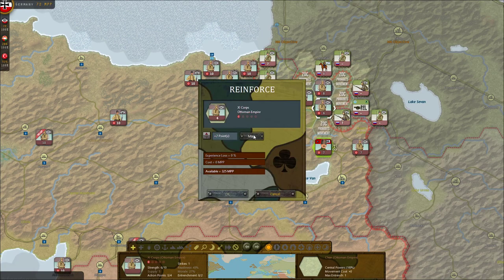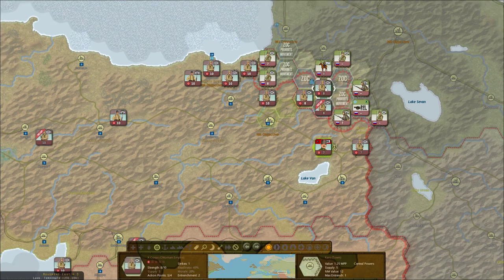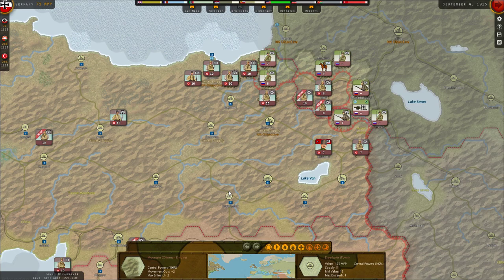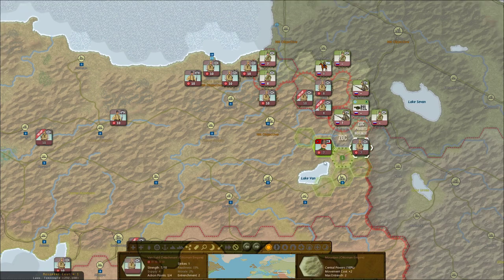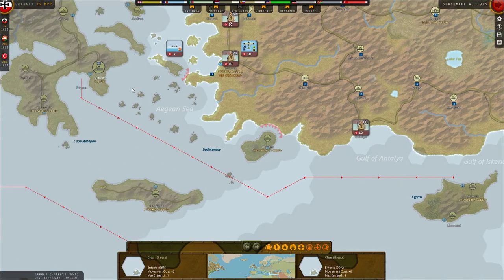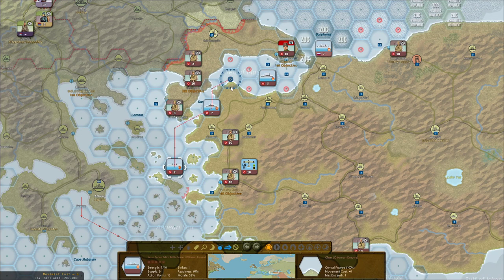Okay, reinforce these guys. Oh no, he can go to what, to 10? Yeah, cool. And then if he's not attacked, we can swap them out in either one of the places and get them a little better set up. Yes.